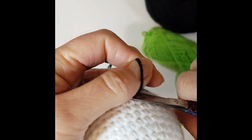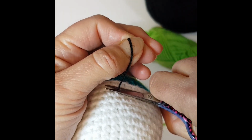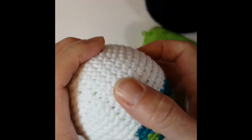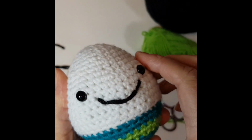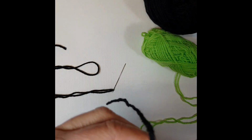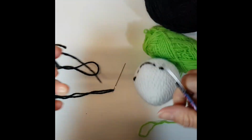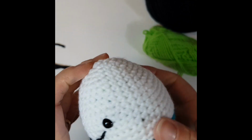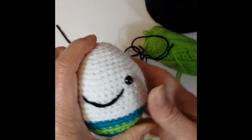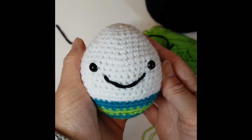And for this, just give it a little bit of an extra pull, so it's putting some tension into it, and you cut it, ping, and then you can't see it because it's gone and whipped back inside and you can't see it anymore. And here we go, I'm going to do the same with this one, just pull it a bit tight, plop, there we go, give it a wiggle, and that's hidden inside. So there we go, his cute little smiley face.